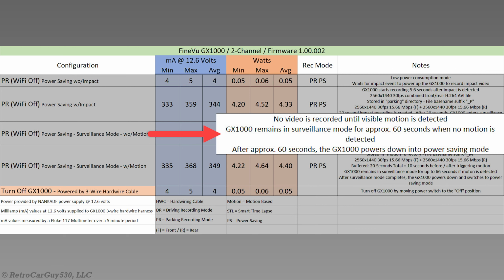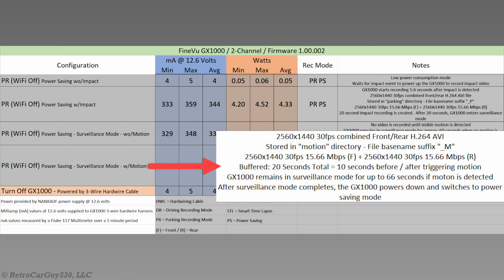After the power saving parking mode impact is recorded, it does go into a surveillance mode for 60 seconds, or if it occurs where there is continuous motion in that period of time, it will last up to 66 seconds, and then once that completes, it will return to power saving parking mode, irrespective of whether motion is continuing within the field of view of the cameras.